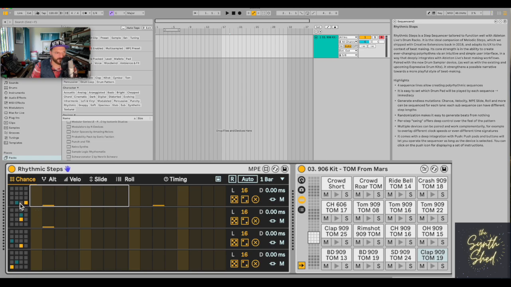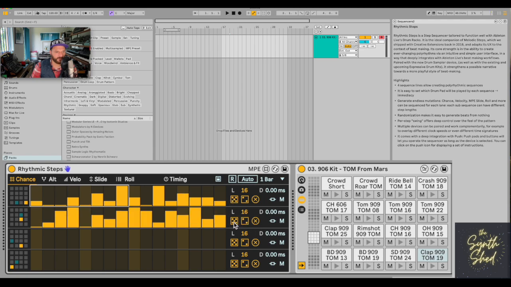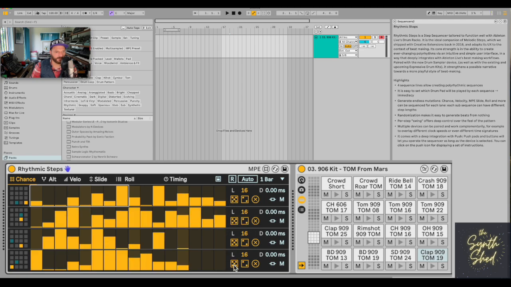So if, for instance, this is the chance lane, I'm just going to hit the randomize for all of them. And I'm going to assign, see this yellow square moving about the grid. I'm using my mouse just to assign that. So let's say I assign this bass drum 909 here.